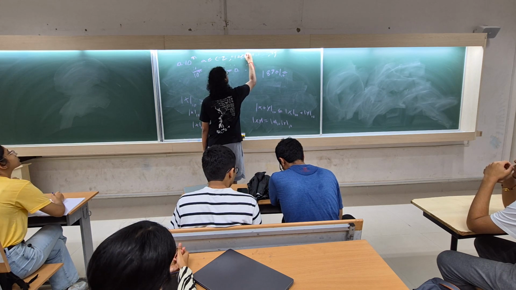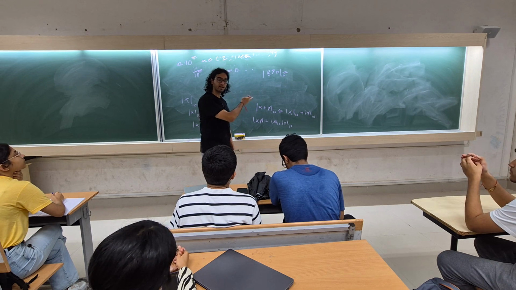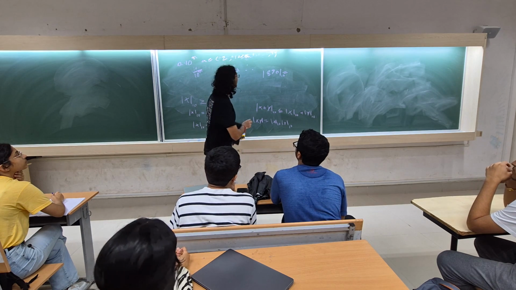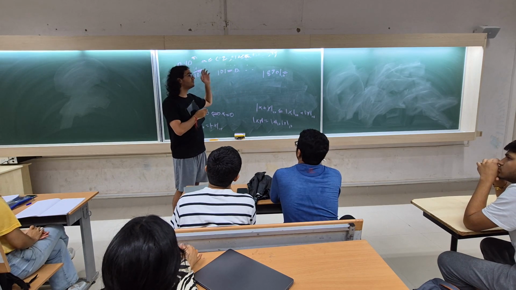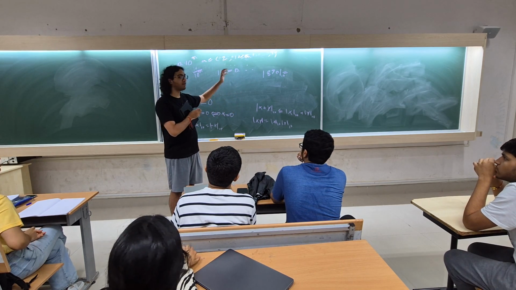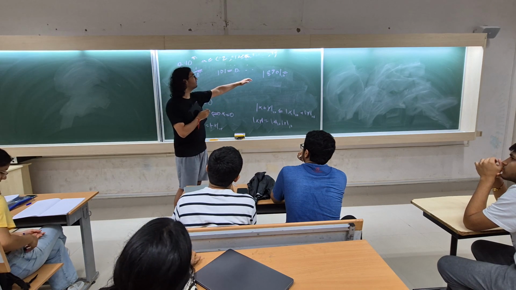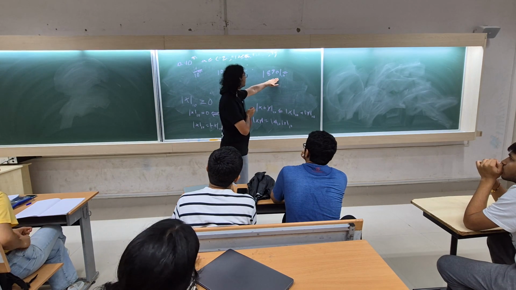Oh, yeah. So will it be 1 by 10? Yes, 1 by 10. Basically, take the highest power of 10 dividing the number, and take 1 upon that. So the mod of 10 is 1 by 10. Mod of 100 is 1 by 100. And now mod of 870 is the mod of 87 times 10.